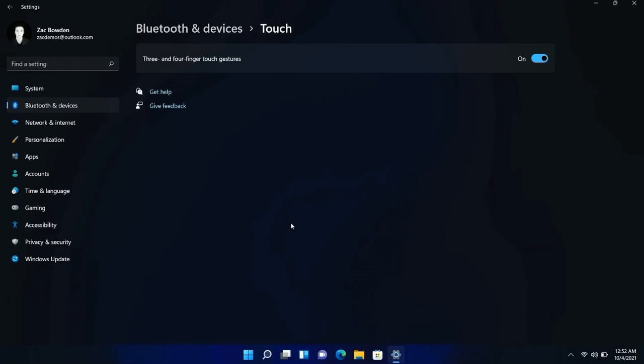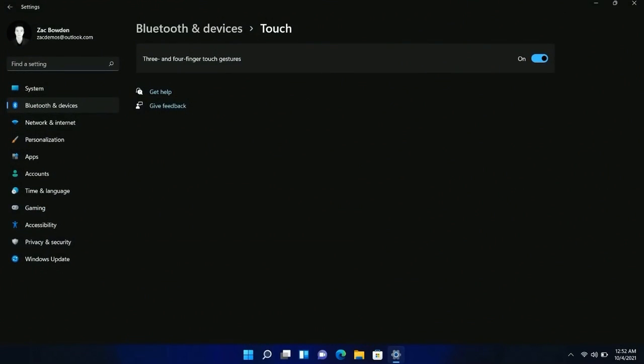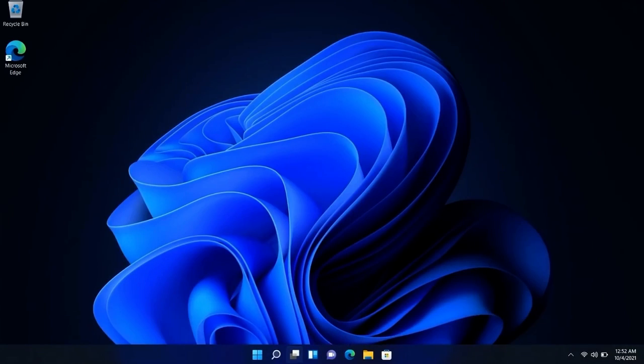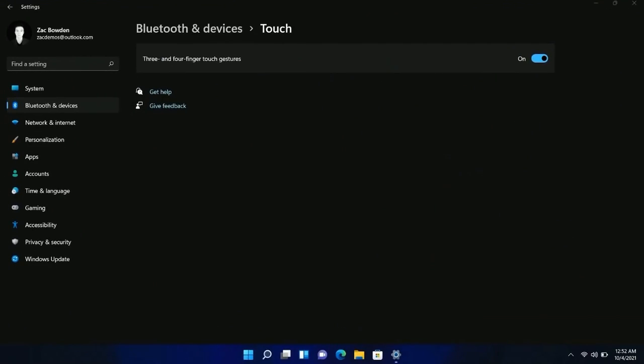If you're using a tablet or a 2-in-1, you can use 3 or 4 fingers now to manipulate app windows. So I can do 3 fingers to swipe down, or 3 fingers to swipe that back up. Then I can use 4 fingers to swipe up to Task View here. And if I have multiple desktops running, I can actually use 4 fingers to tap and hold, and then switch between those virtual desktops if I'd like as well. So very nice for touch users.